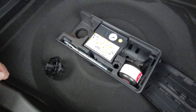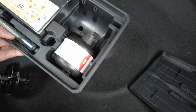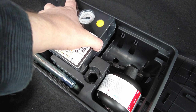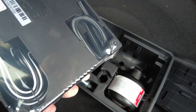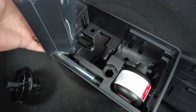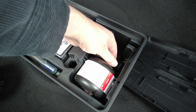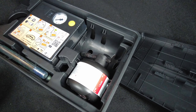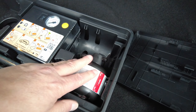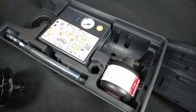I figured it out — it's actually quite straightforward. Underneath you can take this whole box off. And this is a compressor, which a lot of cars have nowadays. You just plug it in to your 12-volt socket and away you go. There's also what looks like a tow thing. I'm not quite sure what that is, but it's all here. Hopefully I'll never have to use it, but who knows.